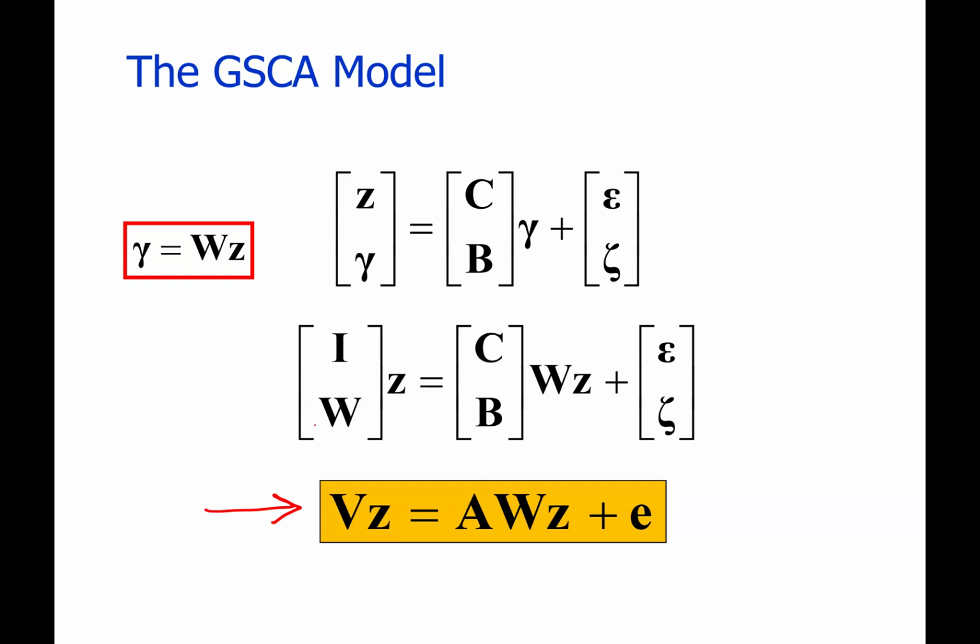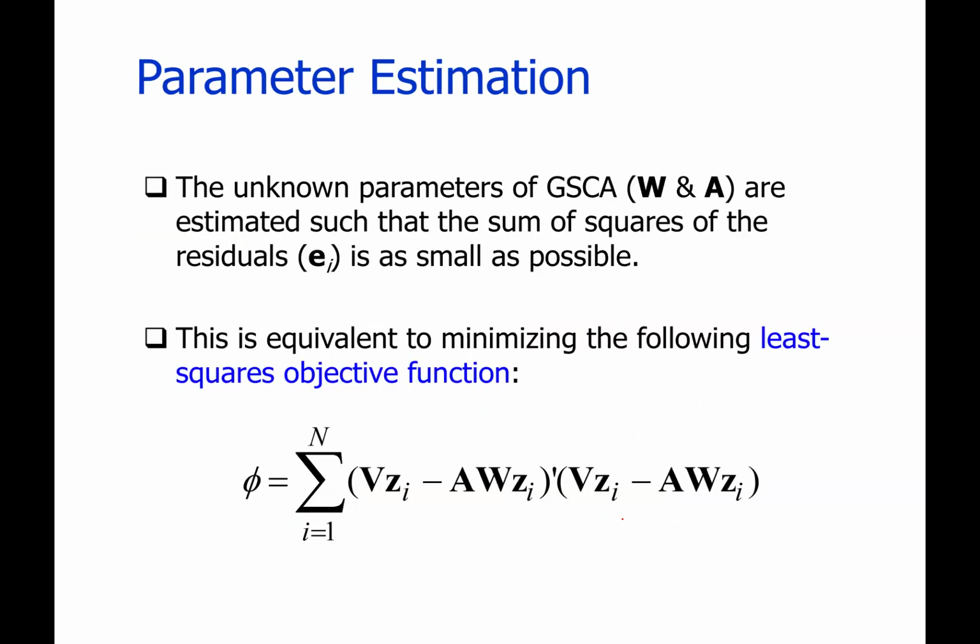And here are the weights and the loadings in C and path coefficients. They are the parameters of the GSCA model. To estimate these GSCA parameters, we minimize the sum of these residual terms in the sample we have. In other words, we want to minimize this least squares objective function, just like in linear regression. I'm not going to explain further. We simply have one single optimization function, which is quite similar to the least squares linear regression problem.